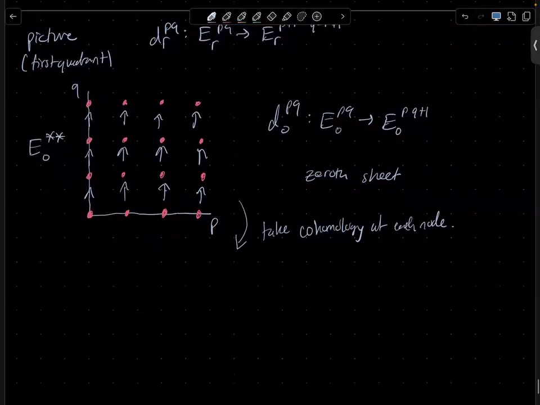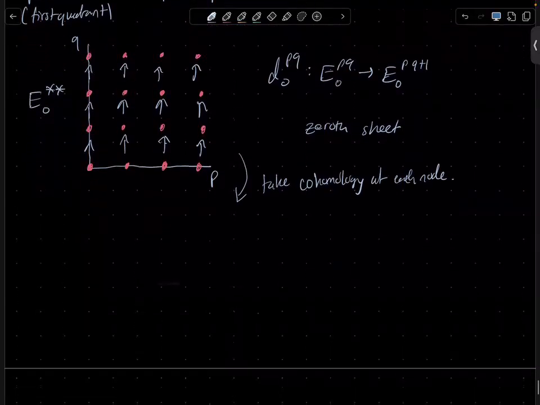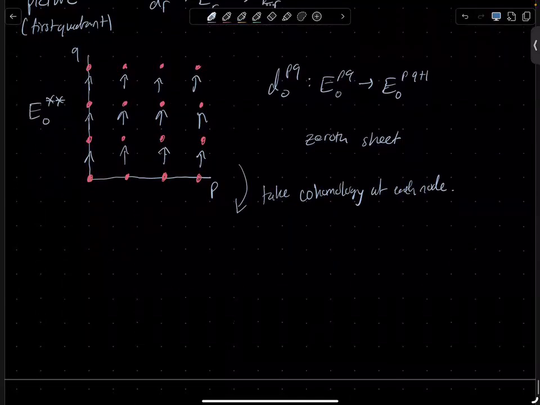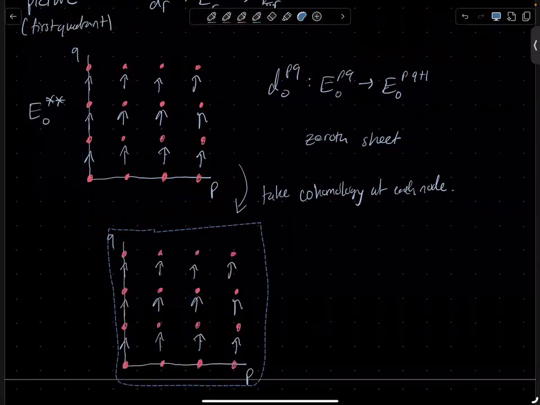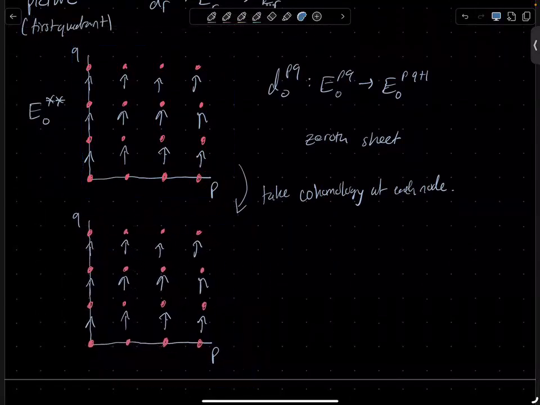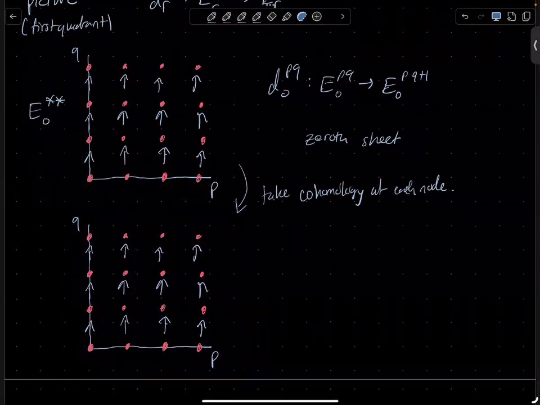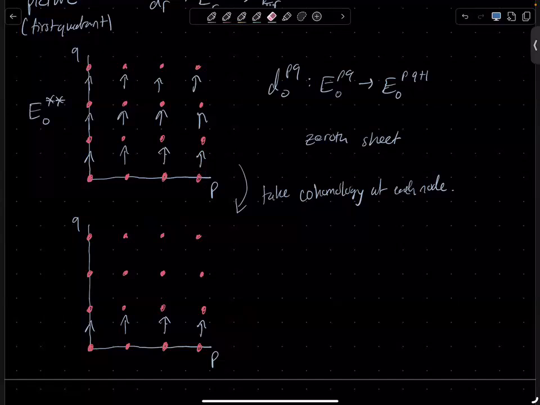So, okay. Now I have to duplicate this picture. The same picture, I'm not going to label the red dots, but now the maps are different, right? So it's like this. Now each of these red dots in the second page, well, it's the E1 page.